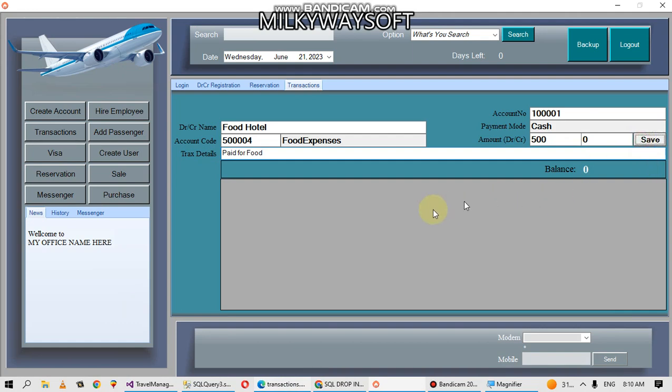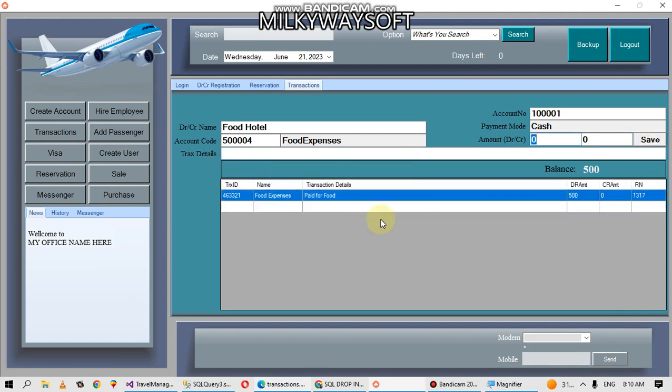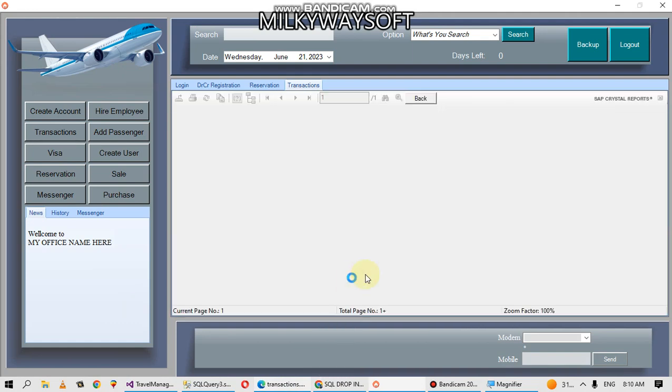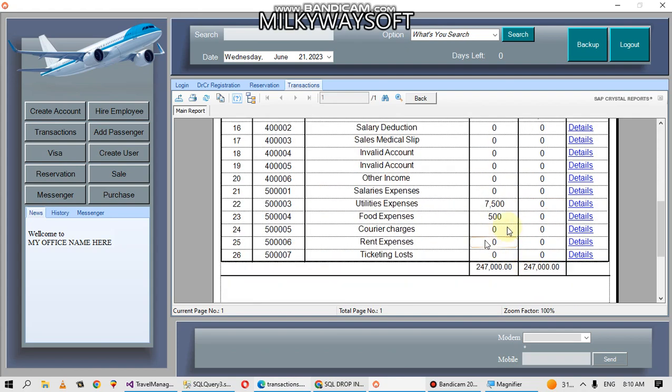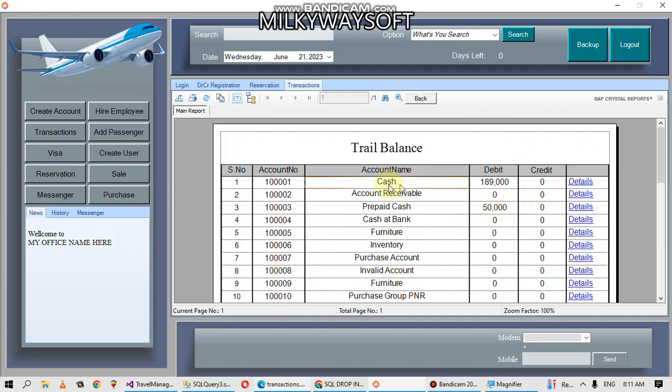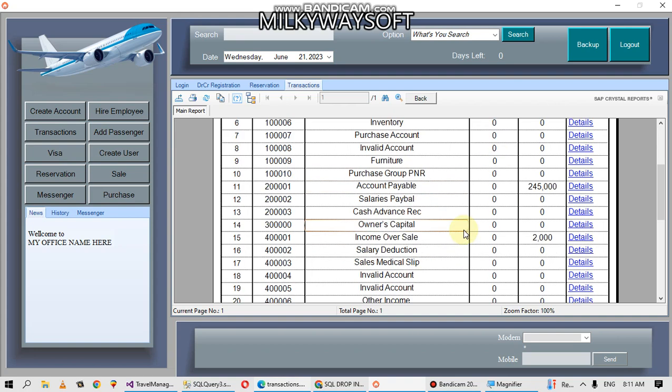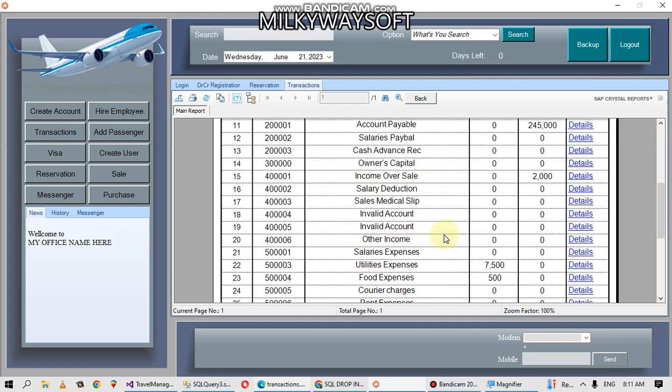Save this transaction. Check your cash now. After this transaction, it is affected by 500 rupees, which is mentioned in the food expenses account. Okay, 500 rupees. So cash decreased 500 rupees.